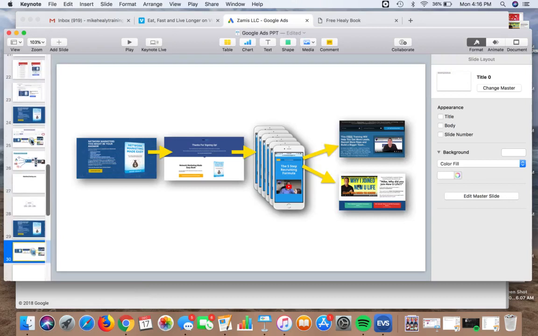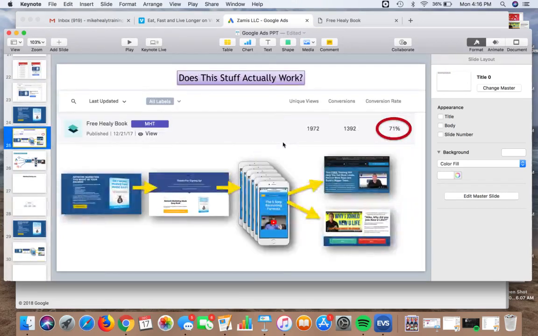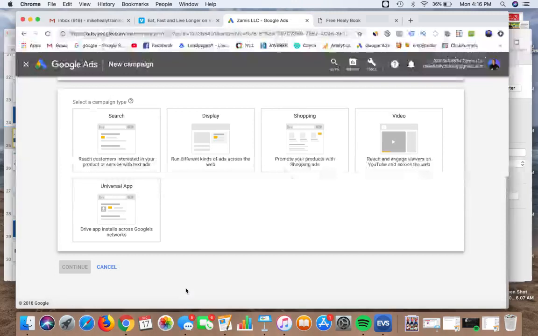I think I got a stat here somewhere. You might have already seen this before, but with this specific thing, I have a 71% conversion rate on this specific ad that I run. This target right here. Literally 71% of the people that come to this landing page opt in, which allows me to go through and build a rapport with them. That's why I set up these really short videos and so on. So let's stay focused, because we're not building funnels in this video.